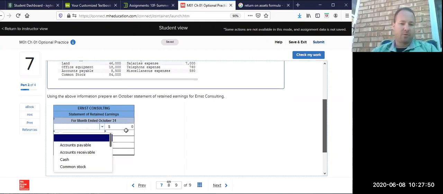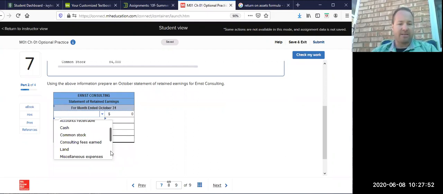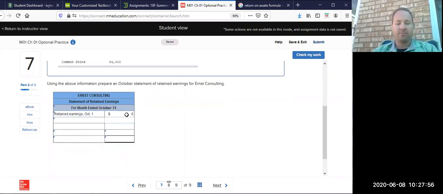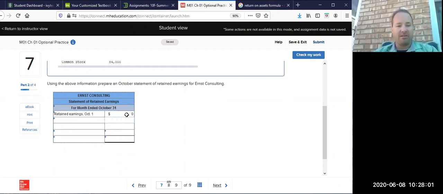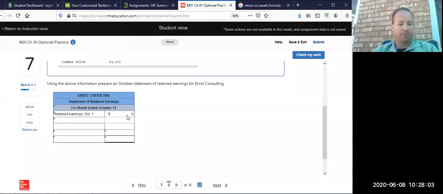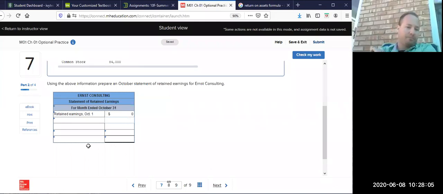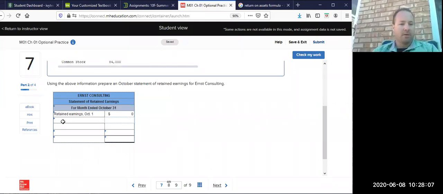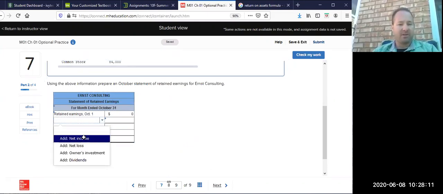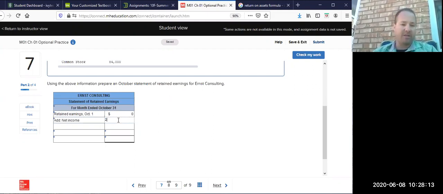So our retained earnings starts out as 0 because it's a brand new company. With a brand new company, you haven't earned anything yet, so it's just 0. Okay, then we add in our net income. So that's our connecting piece now. This is where we put in that 2110.